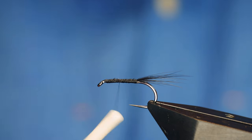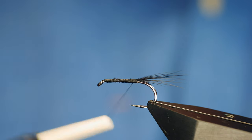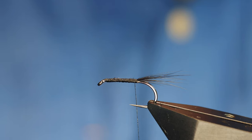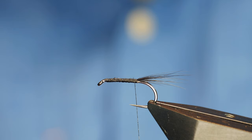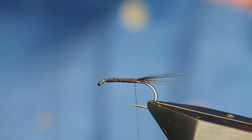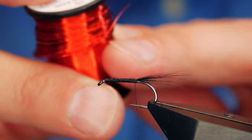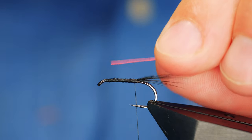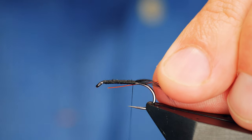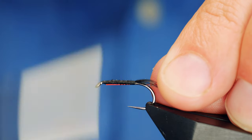That's quite important for this pattern. I think Kieran calls it his Black and Red Cruncher — it's kind of a mix of the Nemo Cruncher and the Muskins fly. I'm using some Semperfli 0.2mm red wire for the rib and I'm going to tie that in next. I want to tie the wire in like I did the tail, the entire length of the body — this just keeps it all nice and even.